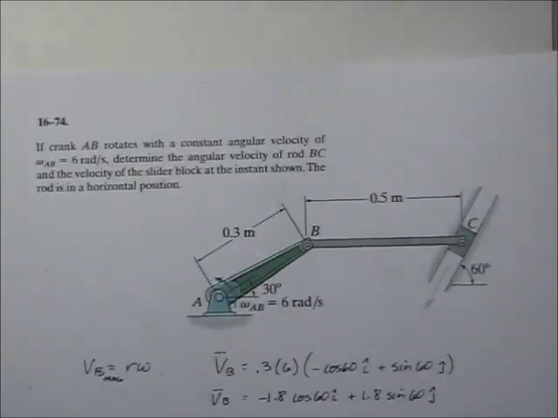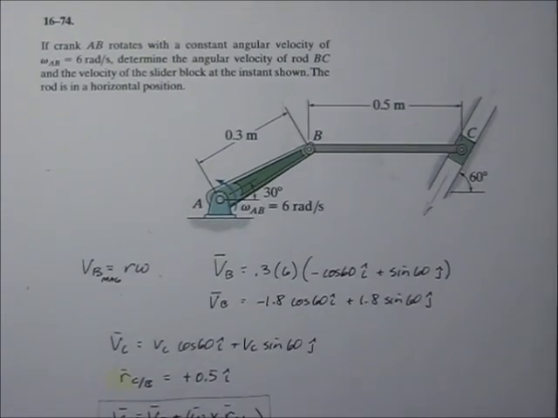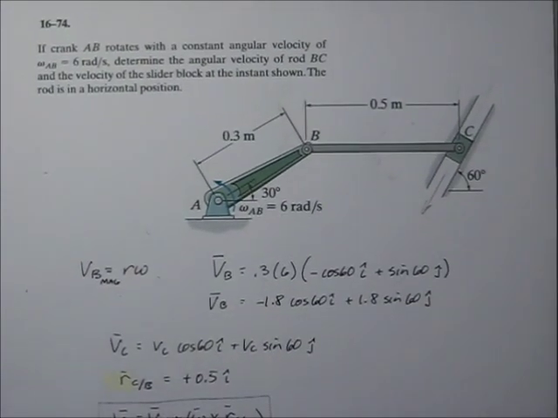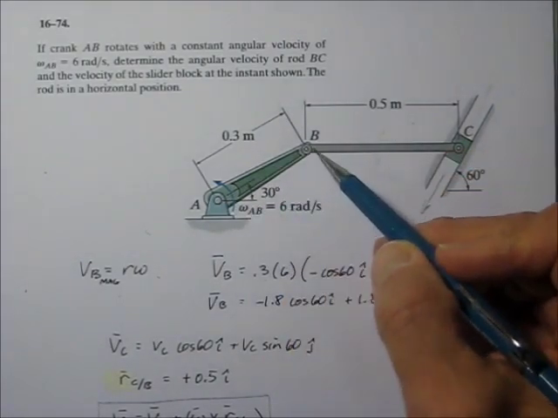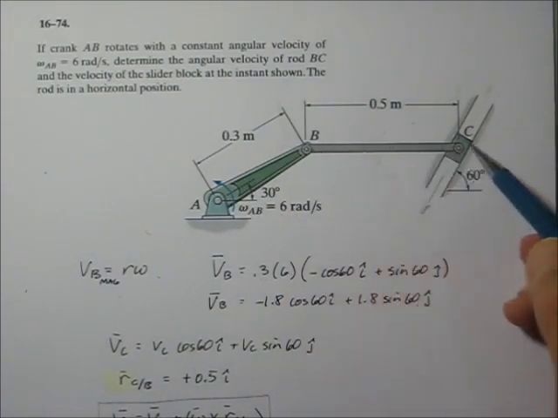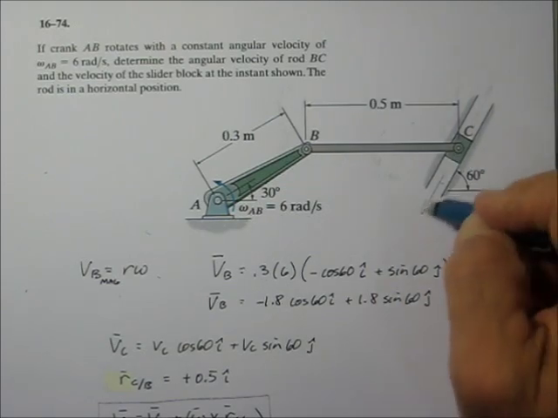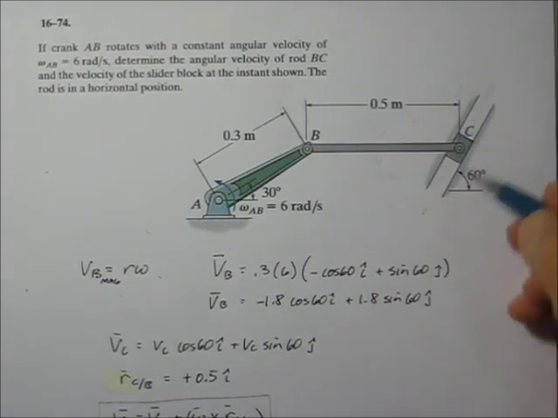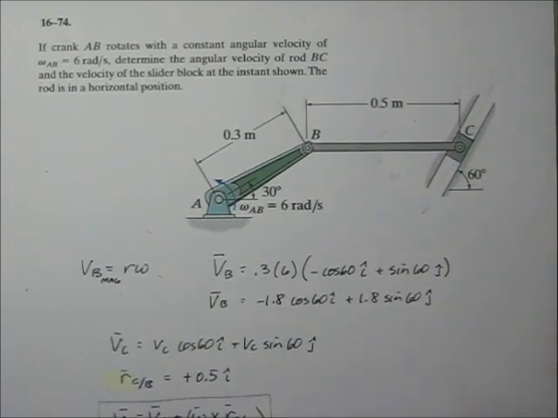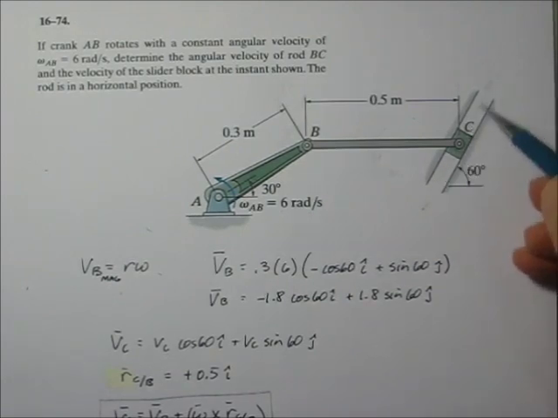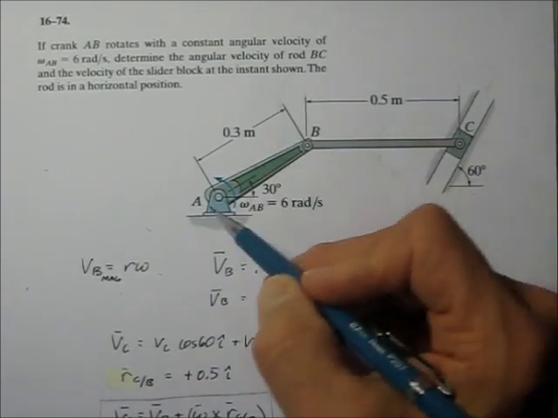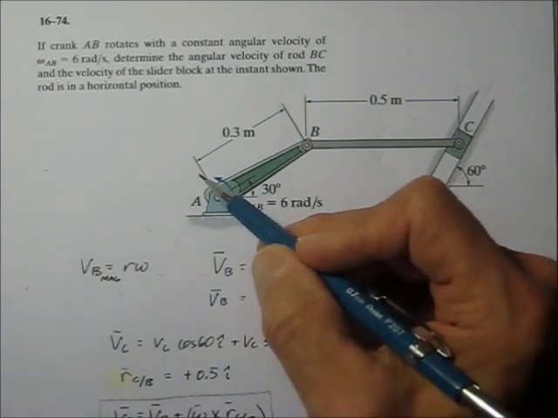Okay, with that, then let's solve a little more complicated problem. Here is a rotating bar that is going in this direction. It's tied with a pin here to this bar, which is hooked to this piston in this cylinder, rolling up and down there. And we can tell which way things are going. We know that this piston is constrained to move in this direction only. We know that VB is going to be going in this direction.